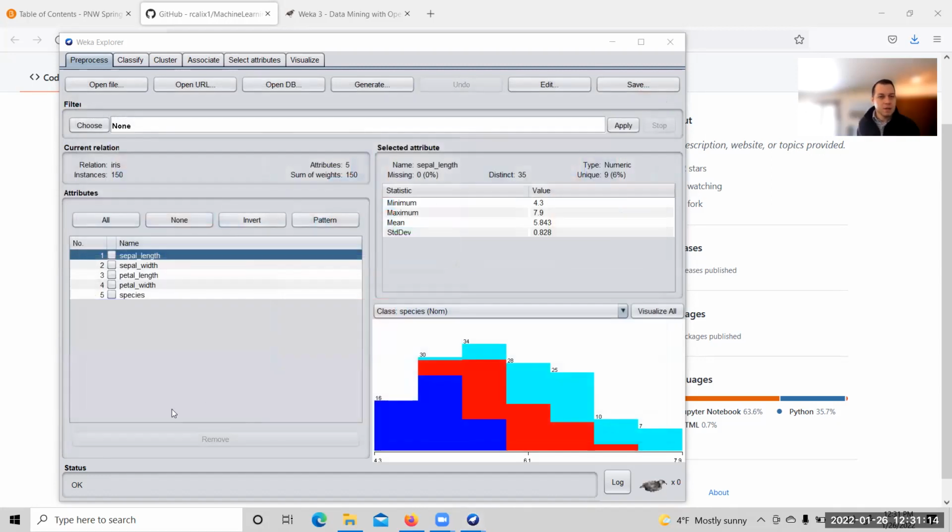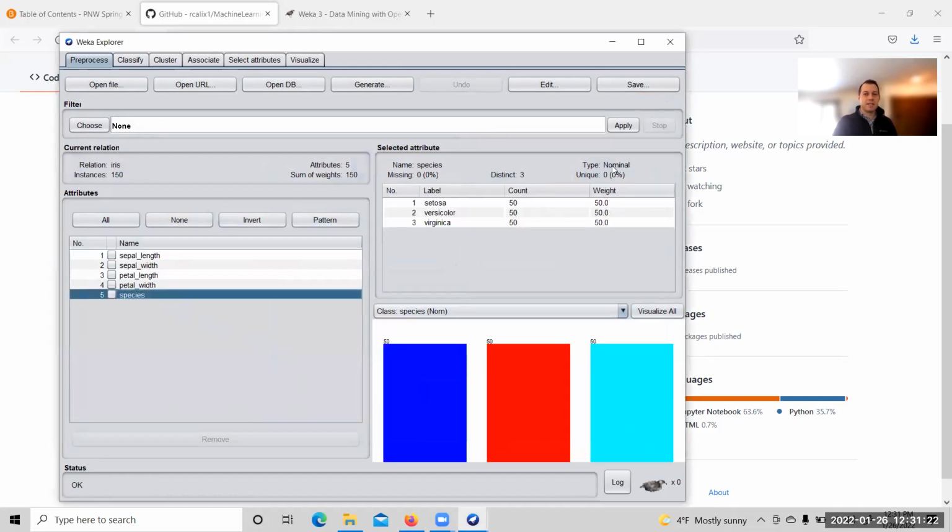So now that we have the data set, we've looked at it over here. Now we know that the class is this one, and we know that it is nominal. So now we really don't have to do any pre-processing. However, let's say that this was numeric instead of nominal, right? Then what you do is you have to figure out what the number is for the class that you want to change. So species in this case is number 5.